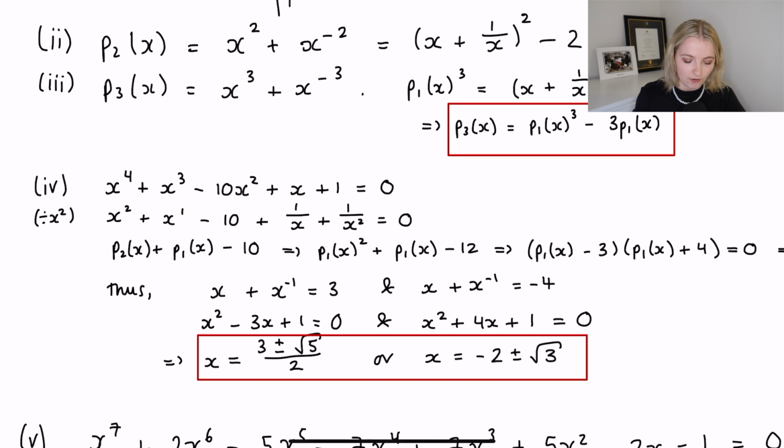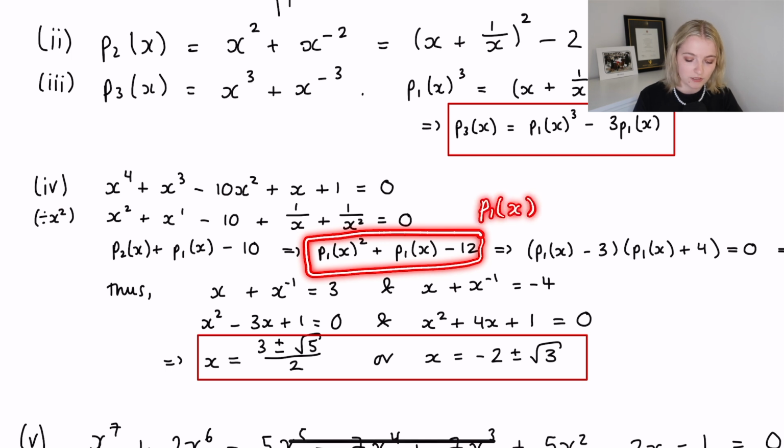Amazing. Now, what you might notice is, well, actually, this plus this is p2 of x, and this plus this is p1 of x. And so we can say this entire thing here equals p2 of x plus p1 of x minus 10. And we were told to find p2 of x in terms of p1 of x. So we can substitute p2 of x in terms of p1 and find this equation here. And what you'll notice is it's actually a quadratic equation in terms of p1 of x, which is pretty nice because we'll hopefully be able to find roots from this.